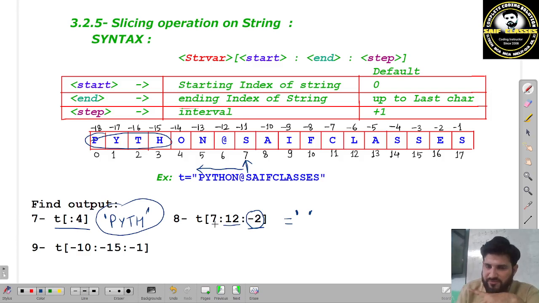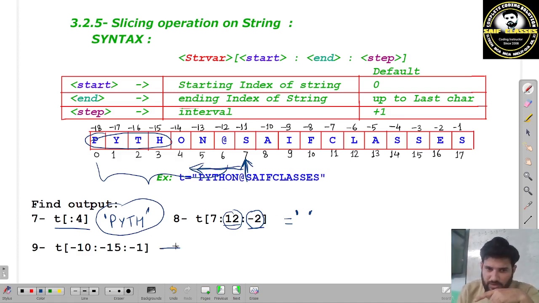If you are doing 7 minus 2 it will become 5, then 5 minus 2 become 3, but you never reach to 12, as it is quite clear. So definitely it is empty. Or if you look at, okay, I am starting from 7, but -2 means you have to move from right to left. Okay, you are moving from right to left. Are you able to find anywhere 12 in the left side? You will never find. So that answer will be empty.